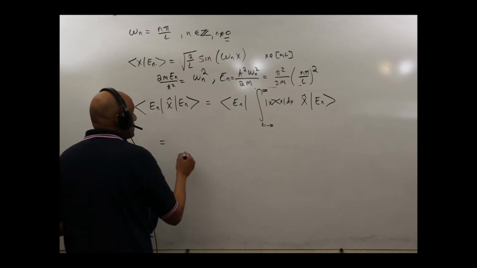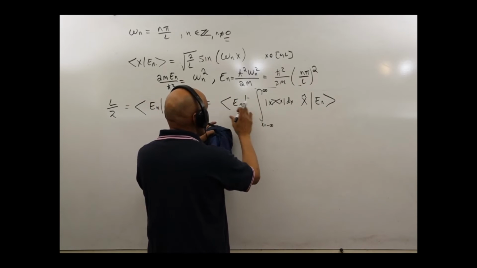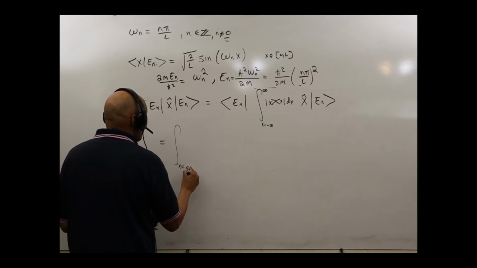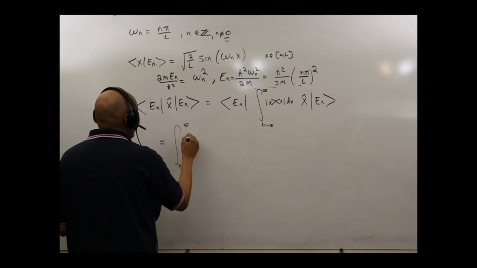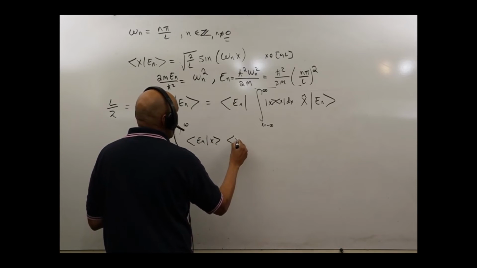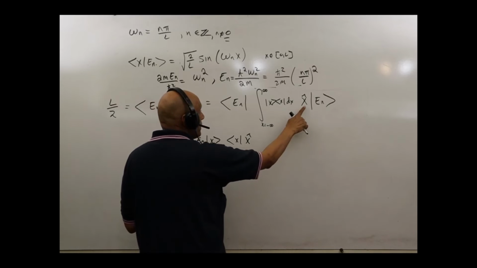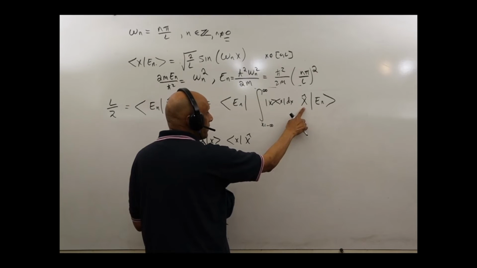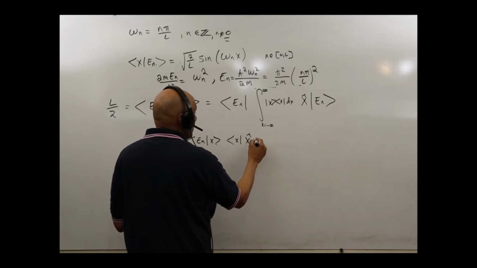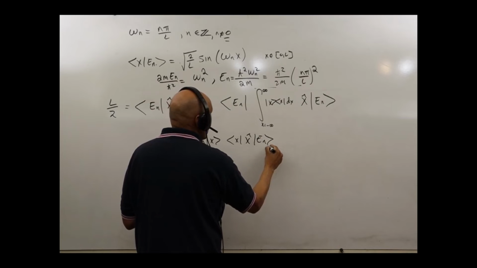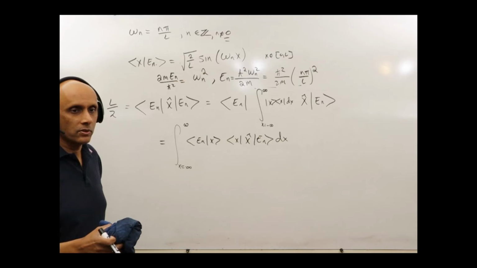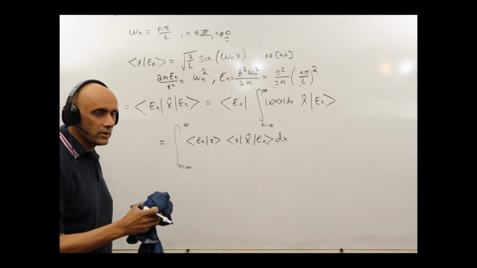So for the next calculation, I'm going to absorb this in. Notice it's not a function of x, so I can do that. I can absorb it and use the Dirac notation. So it's the integral from minus infinity to infinity of ⟨En|x⟩, and then we have x operating on |x⟩. Remember, this is not a function of x, it's an operator. There's no variable x in here. Once I absorb it in, then we can do some calculations. Make sure you're getting these steps. It's very important that you understand Dirac notation to do more advanced quantum mechanics.